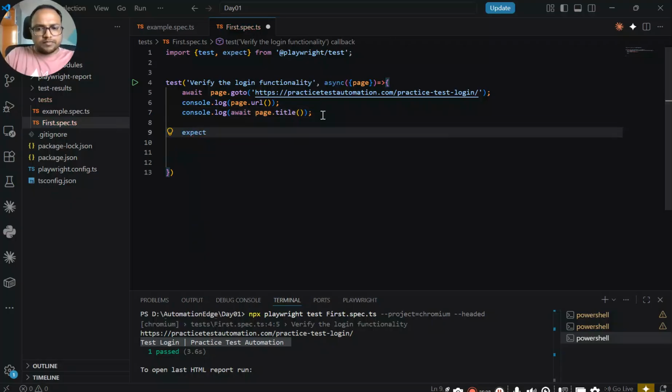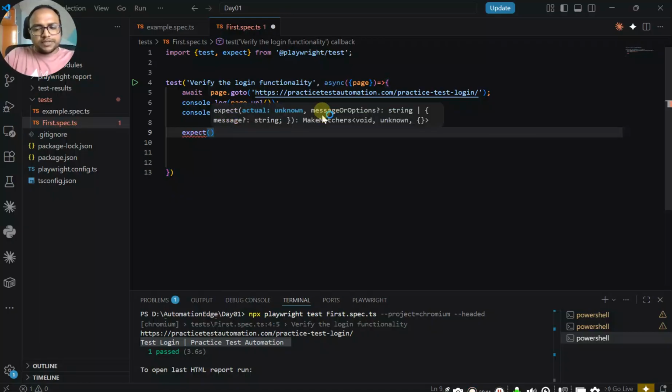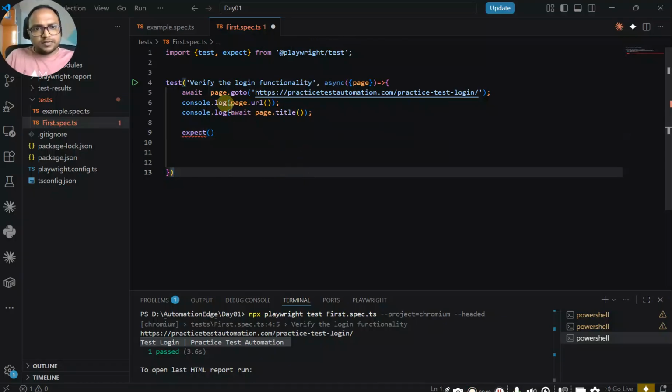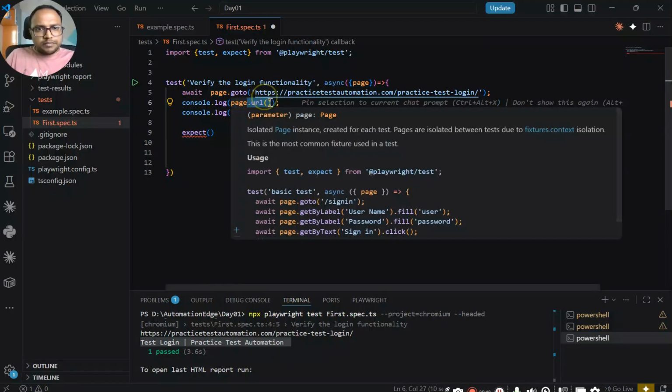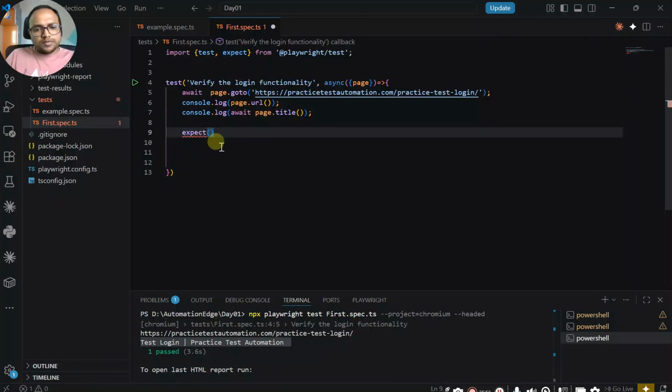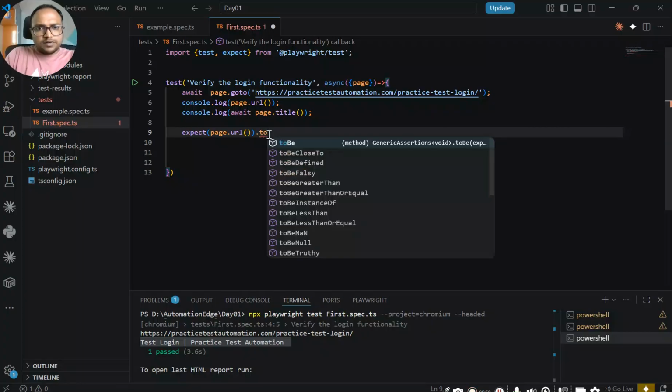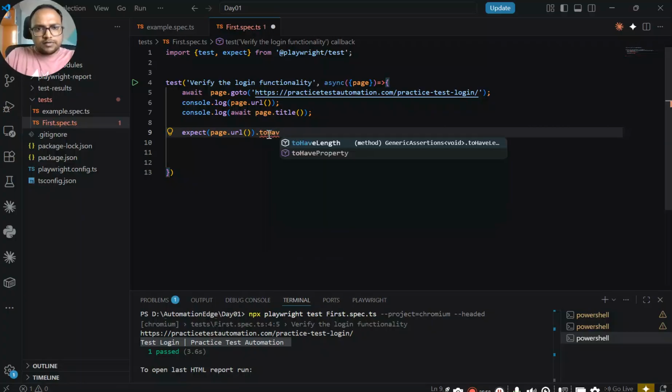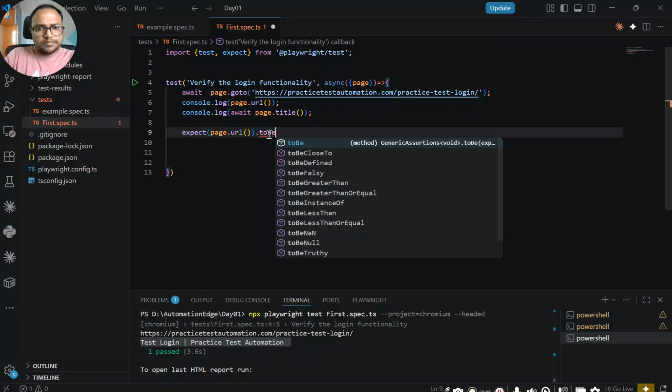Expect is a method. This is page.url, this is my locator, toHave or toBe.